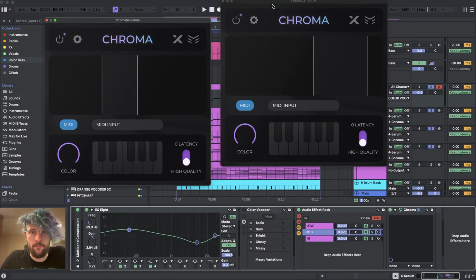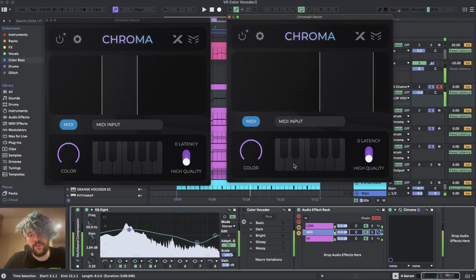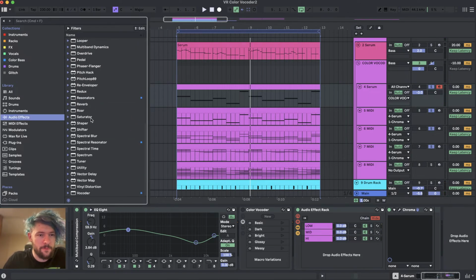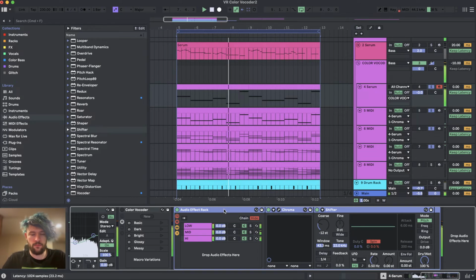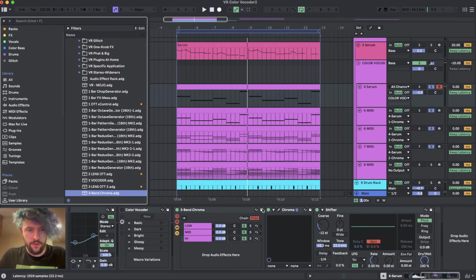Can we just have a chroma with a full keyboard? That's dope. I want that. And then a way to shift it down an octave too. Sorry, just all the feature requests. Just gonna do a super hacky version, this on pitch. Three-band chroma. I'm just gonna save this so I don't forget about it.